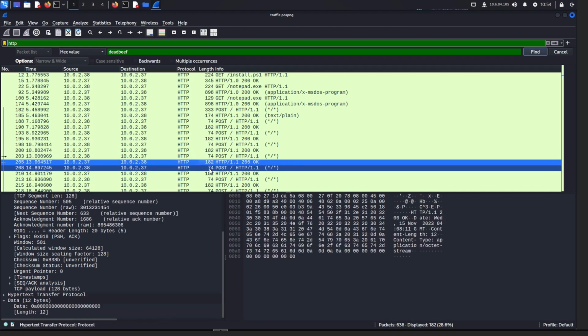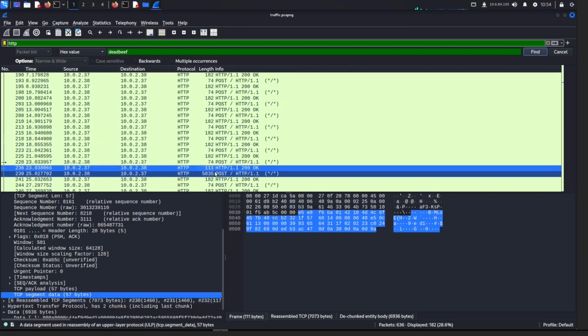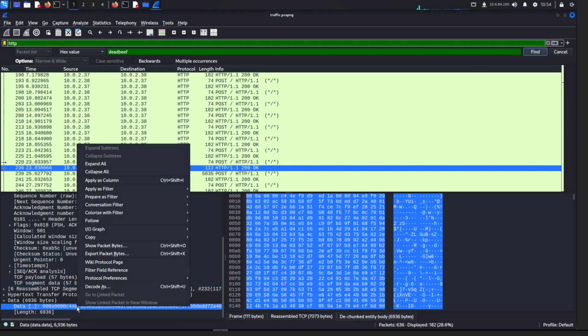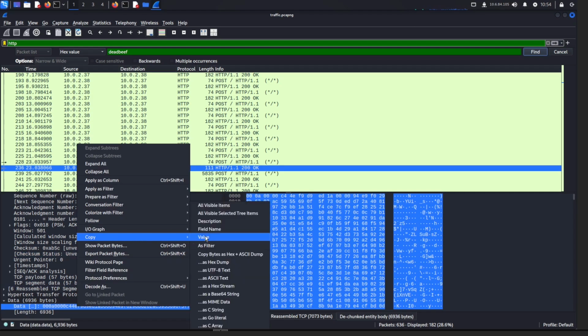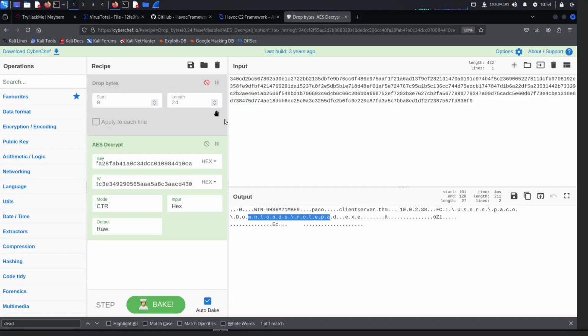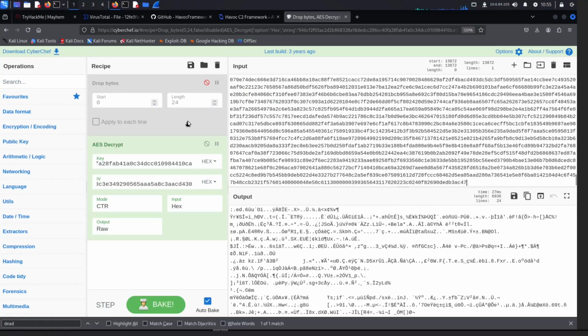There's nothing really going on here until we come down and we hit this packet. That looks a little different. As you can see, we do have some data there. So if we copy it and copy value, remember this has come from 37, come back over here to Wireshark, we'll drop this in. We do need to do an offset for the header.